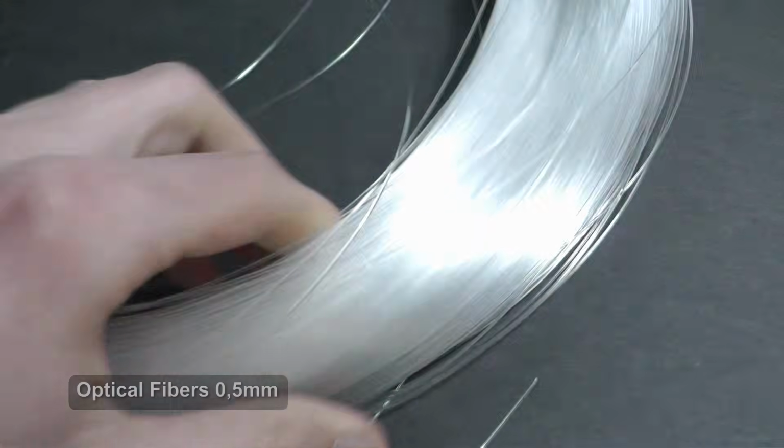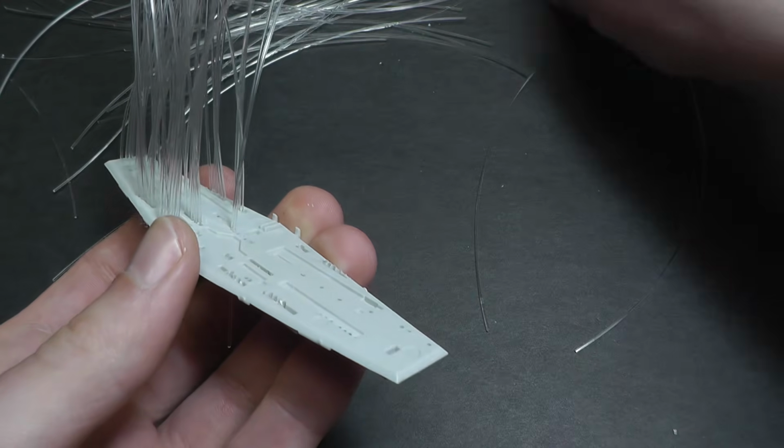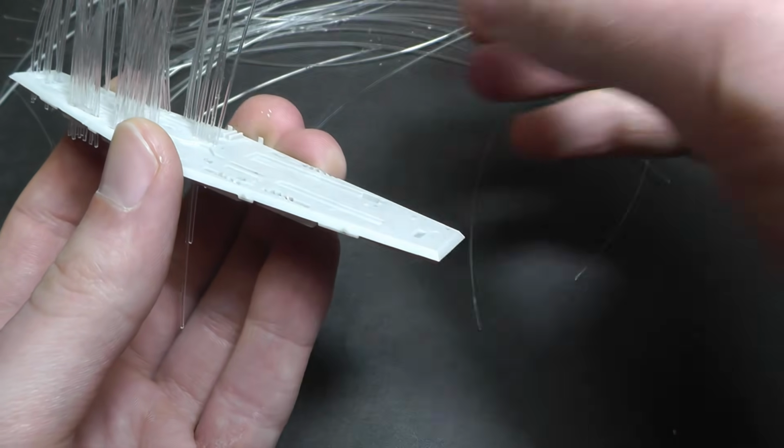These are optical wires, actually 300 meters. I bought them from eBay. You can find a lot of diameters online. I use a 0.5 mm thickness. Maybe it will be better to use minor diameter, but I found problematic to drill smaller holes to plastic under this size. I put wires in 2 holes and glue them with a PVA glue.